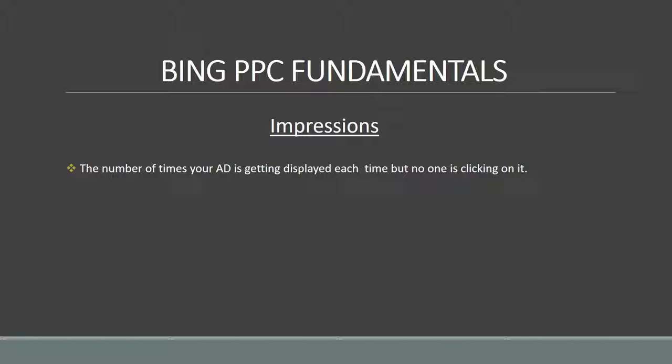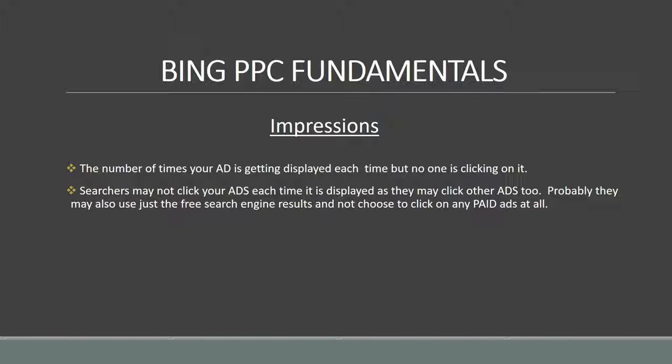So this is the second metric, impressions. Impression means how many times your ad is getting displayed, but no one is clicking on it, and as I said, you won't be charged for impressions. Because not every single time someone is going to click your ad, unless you are the only one running ads, or they may click other ads too. Or probably they may just use the free search engine results and not choose to click on any paid ads at all.